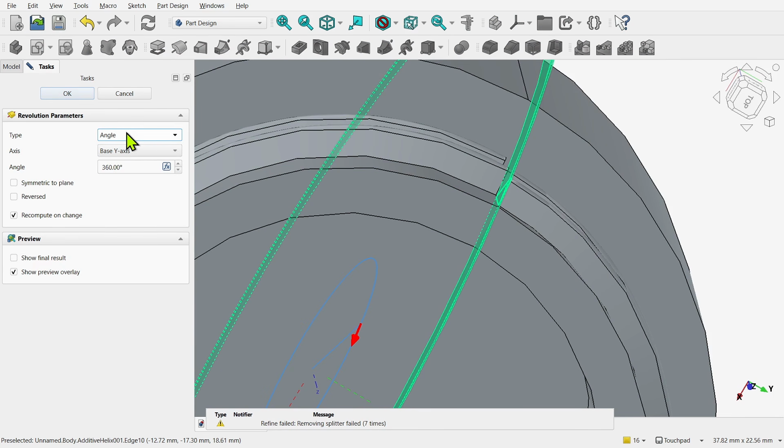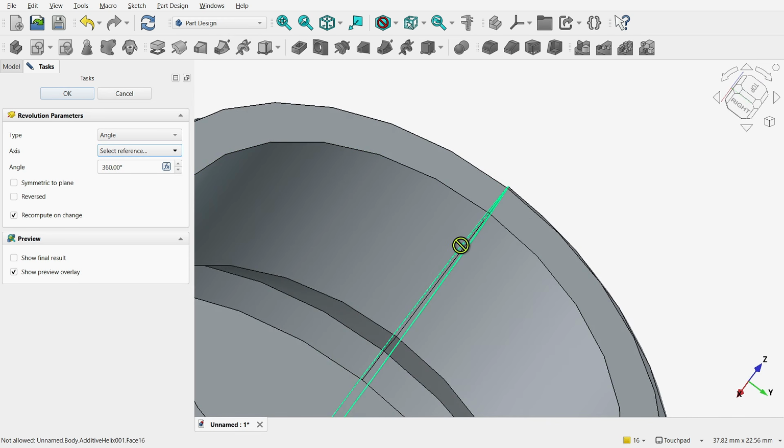There's also a tolerance setting already available in certain features in the part design workbench. Certain operations allow this to be set. This has been present for several versions. When operations fail, this can help.